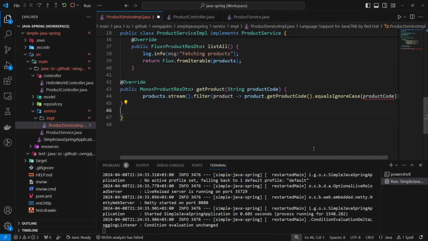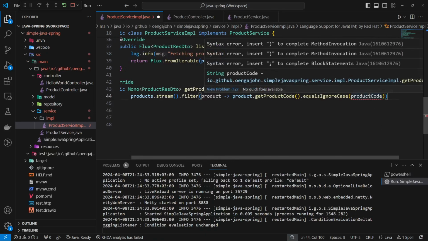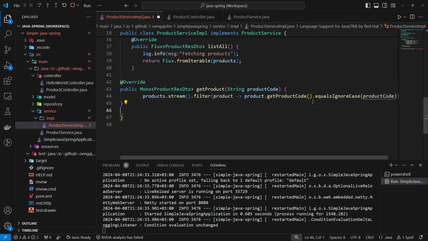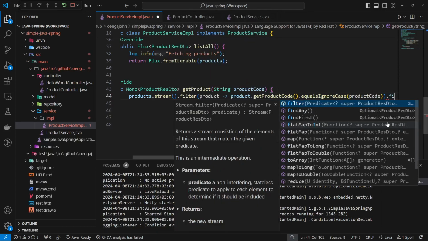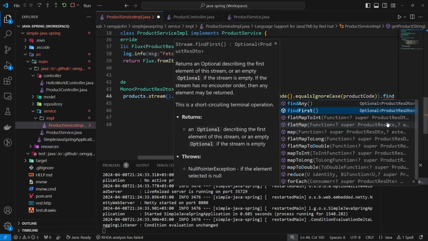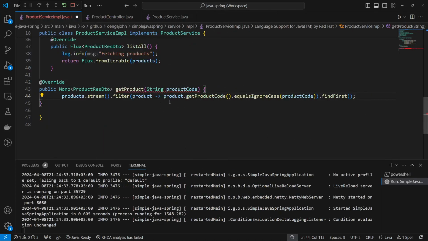So this one is going to give us the first product code, and in this case it's going to be, what have we missed, dot equals, let's find first, and productCode, and then we are going to say dot findFirst. So we are going to just find the first one. All right. And then this one is going to give us what? It's going to give us a single product. Wherever it finds the first one with that code, then it's going to give us this one.